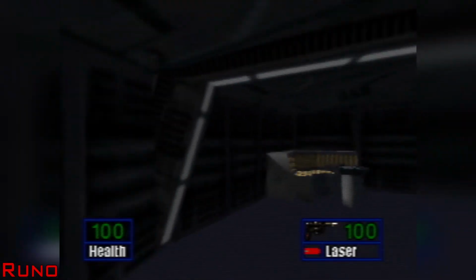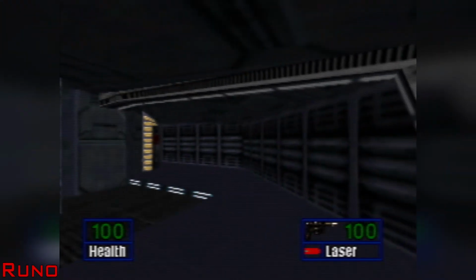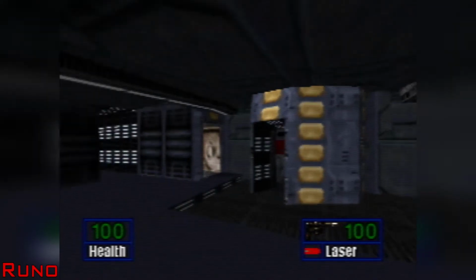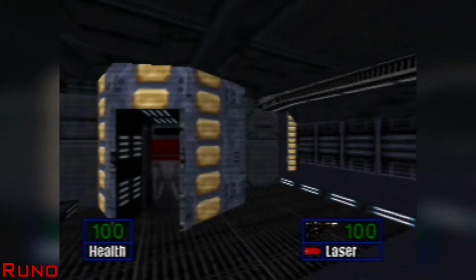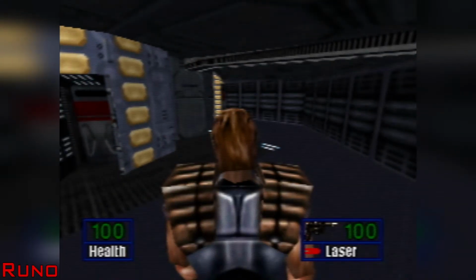Thank God I can strafe. It is also your use button, so you press that button to use doors and switches. I'm gonna die terribly. I want you all to know. I would probably not be in first person, by the way. How do I get behind myself? Oh, there we go. You just scroll through the camera options.